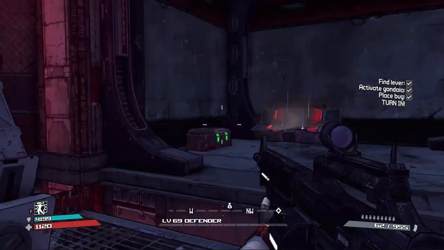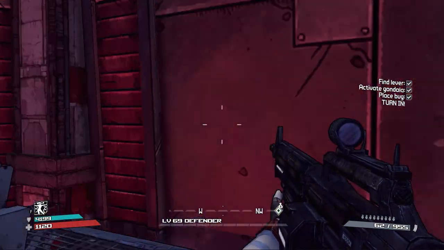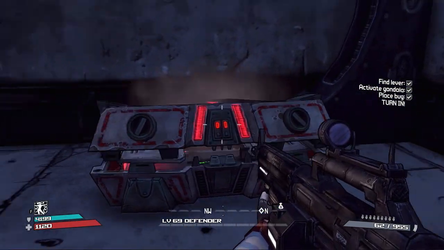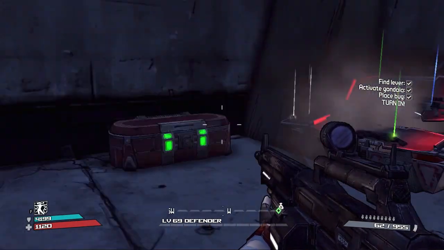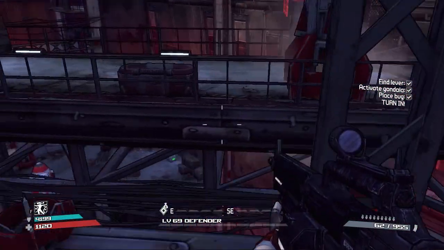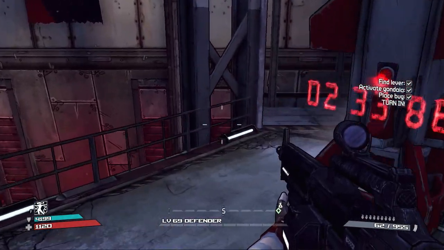Now we're on the 9th room right here. After we finish the 9th room, just going to want to turn around and jump back over to the ledge where we were. We're on the upper layer now to where we was originally. But the first thing we want to do is head back for the very upper level.